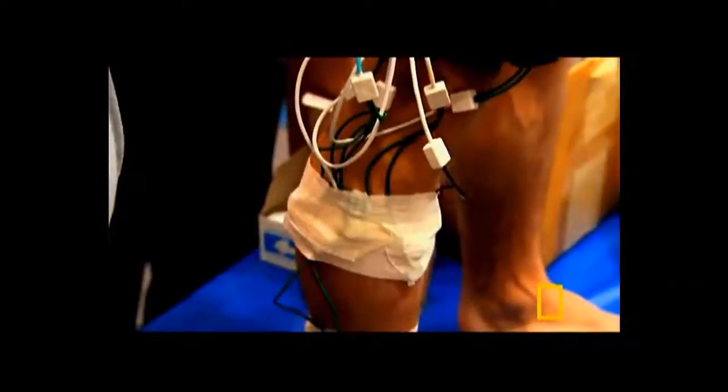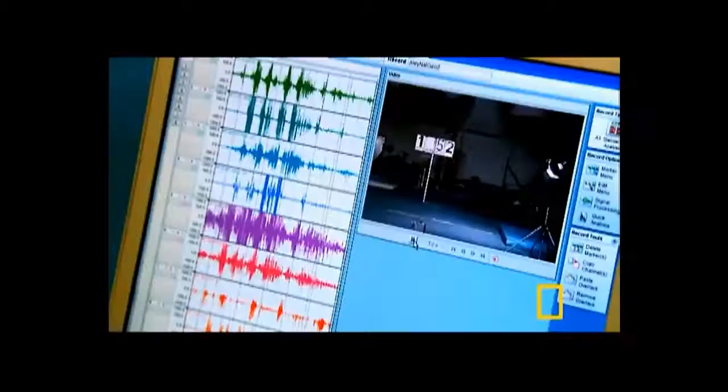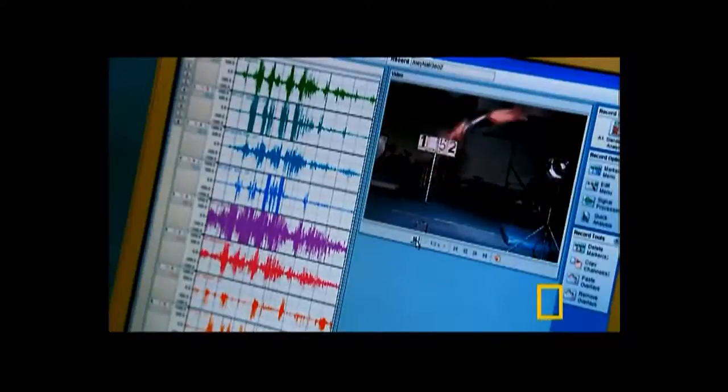The same goes for gymnasts, whose bones absorb a tremendous amount of shock. Yeah, don't hook your toes. Sands uses a variety of apparatuses to measure this, like these inserts that measure the forces on Joey's feet, and high-speed cameras to record the impact. 3, 2, 1, go. Well, right here, he's over 150 pounds per square inch. Trust me, that's a big force. The forces generally seen in gymnastics are the biggest forces that I think that we've had recorded so far, in the 14 to 20-ish times body weight.